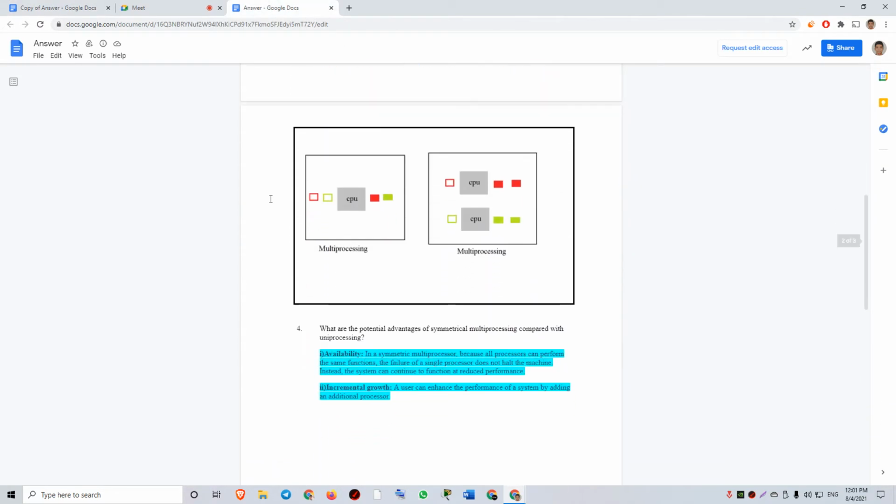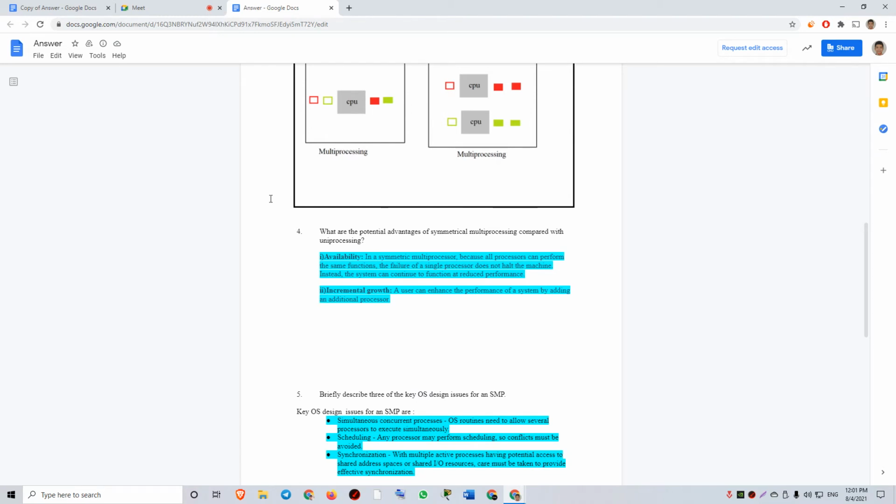So previously Farah only answered about performance, but you also can include incremental growth, availability, and scaling. Okay, so all of that can also be used to answer question 6.